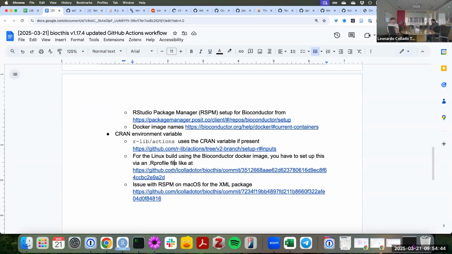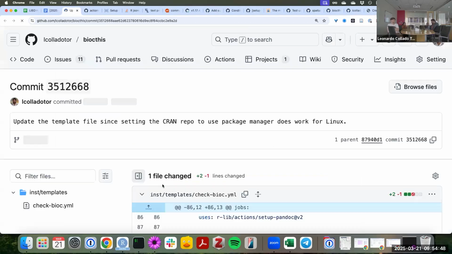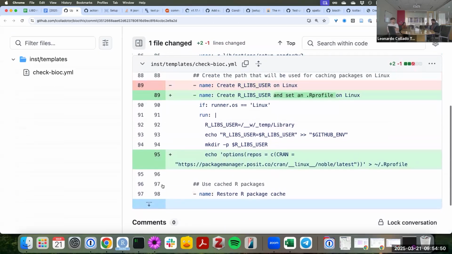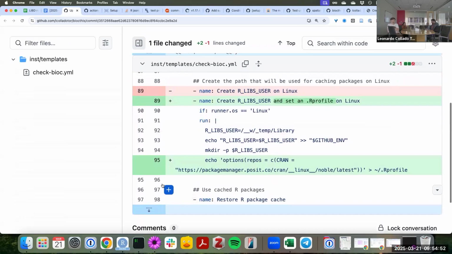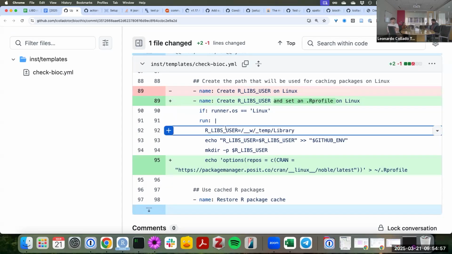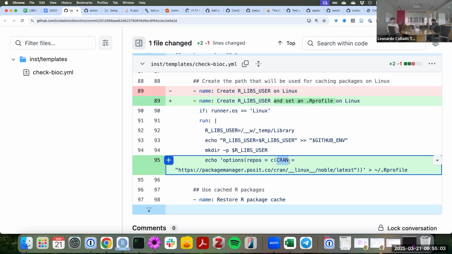However, as we know, on Linux it's a little bit different, because I'm using the Docker image from Bioconductor. And so there on Linux, on the step where I'm setting the R libs user, I also say, hey, I actually want to specify, in that case, the CRAN environment variable. And I'll be using the package manager from Posit available for Linux.